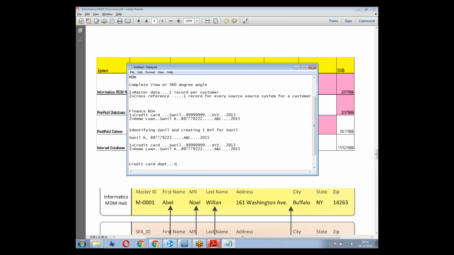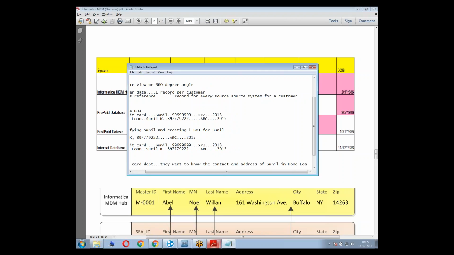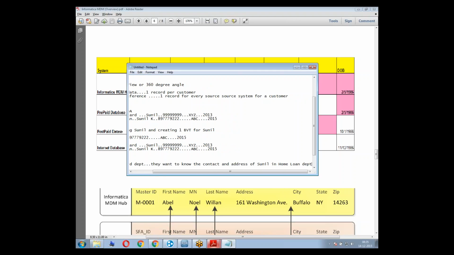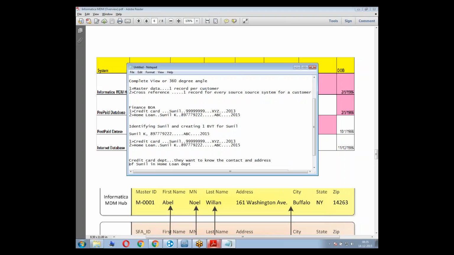They want to know the contact details, that is a phone number, contact and address of Sunil in home loan department. See, just try to understand. The credit card database is a separate team, okay, and the home loan team is a separate team.